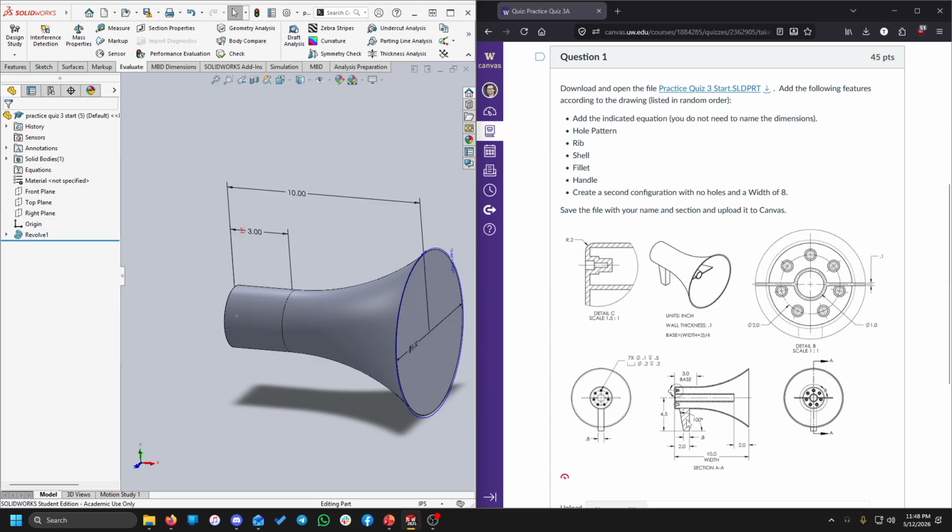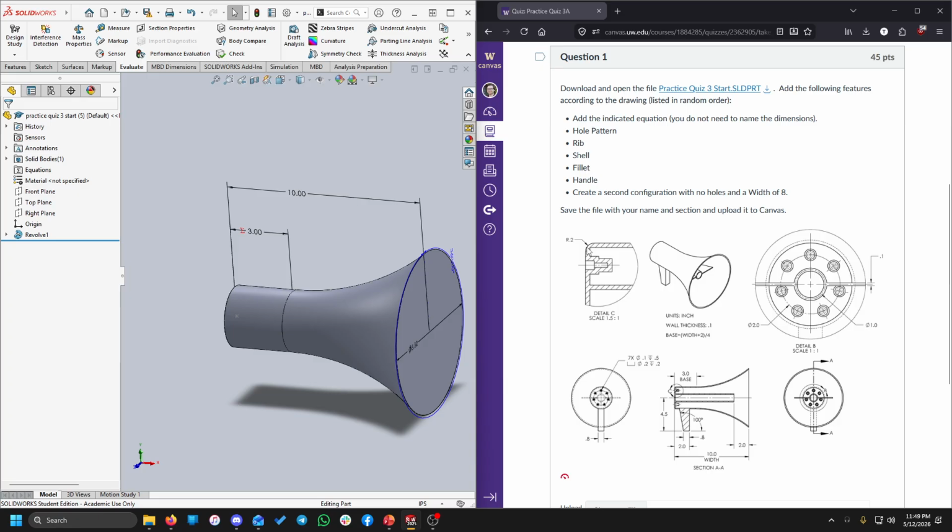The rib we do see is solid, whereas the rest of the object is mostly hollow. The rib happens inside of the object. The handle I'm also going to create using a rib feature. But the rib on the inside, that one is dependent on the inside of the object, so that needs to happen after the shell.